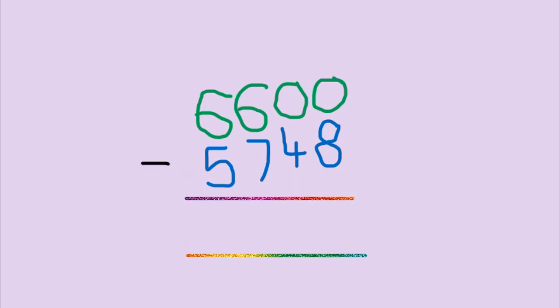Now let us solve the sum. 0 minus 8. You cannot minus 8 from 0. So what you do? You regroup. I think that you must have heard that concept somewhere before. So here you have to put 10 as we are borrowing something from the tens digit. So 10 minus 8 equals to 2.